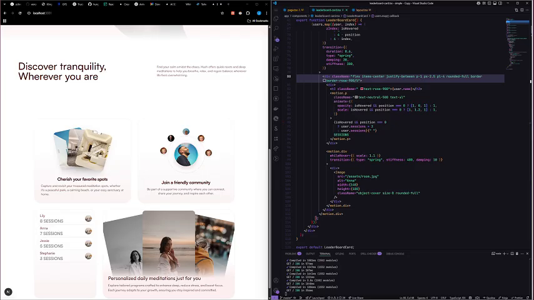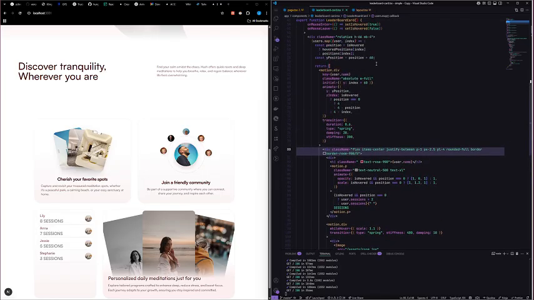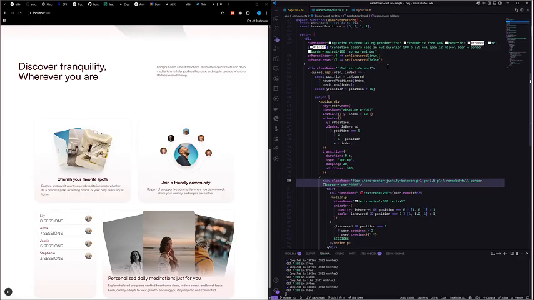I think there's relative height, margin bottom to be 4, height of 64. Let's make that 64.